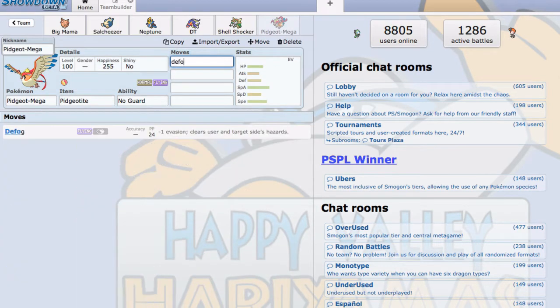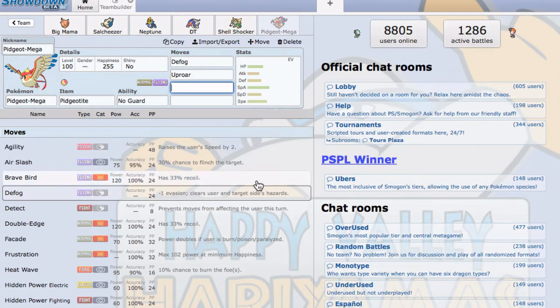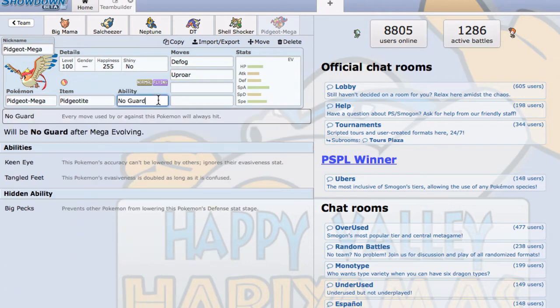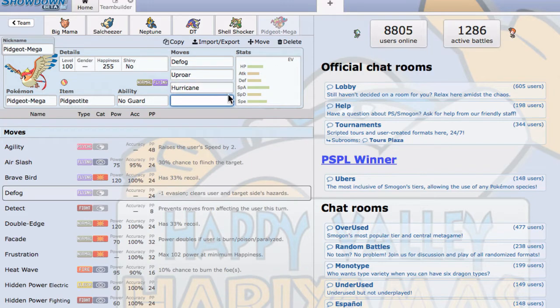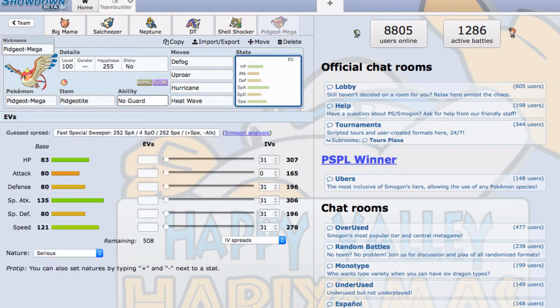So something like Defog, U-turn, that's Uproar. But U-turn, I mean, this thing has the ability No Guard, which means every move used by or against this Pokemon will always hit. So that basically means you have 100% Hurricanes, which is really sick. Good STAB, one of the strongest Flying STABs in the game, and it's 100% when you have Mega Pidgeot. So that's really powerful. Heat Wave too to hit those Steel types, which is pretty nice.